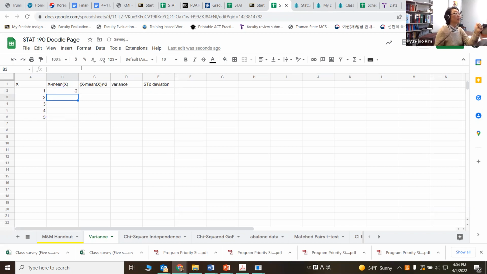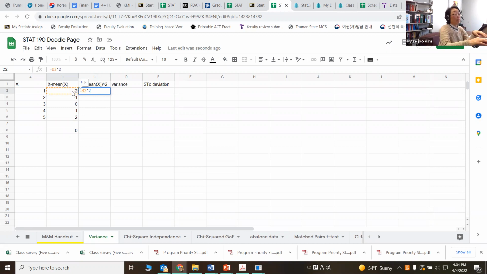If you do that and then drag it, you're going to see -2, -1, 0, 1, 2, like before. If you want to check the sum of these 5 numbers, it will always be equal to 0. And in the next column, we want to square it. So this one will be just the square.